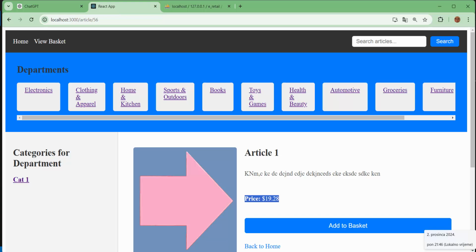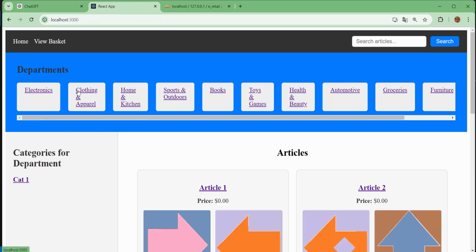Also here, the price must come from the database. At first, in the backend, price is part of the data. Every article has a price, and when we fetch articles, we fetch all fields of every article. But what is interesting is that we need it in three places, because we have three states: department list, category list, and article list.